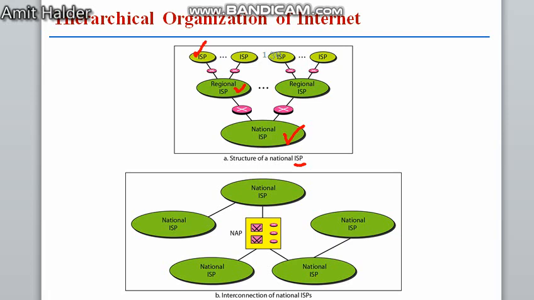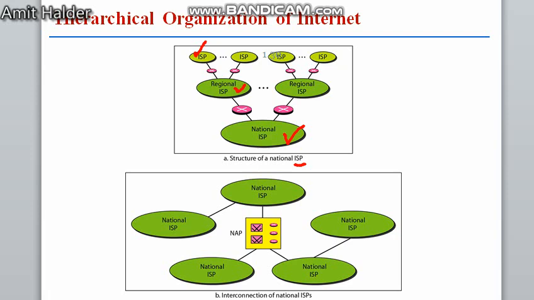You can go to your locality and take an internet connection from a provider. They are known as internet service providers because they have been licensed by the Bangladesh Telecommunication Regulatory Commission or any other regulatory board that gives the license to use broadband connections or frequencies or wavelengths to communicate or use the data flow. These ISPs are under the regional ISPs, and regional ISPs are under the national ISPs.